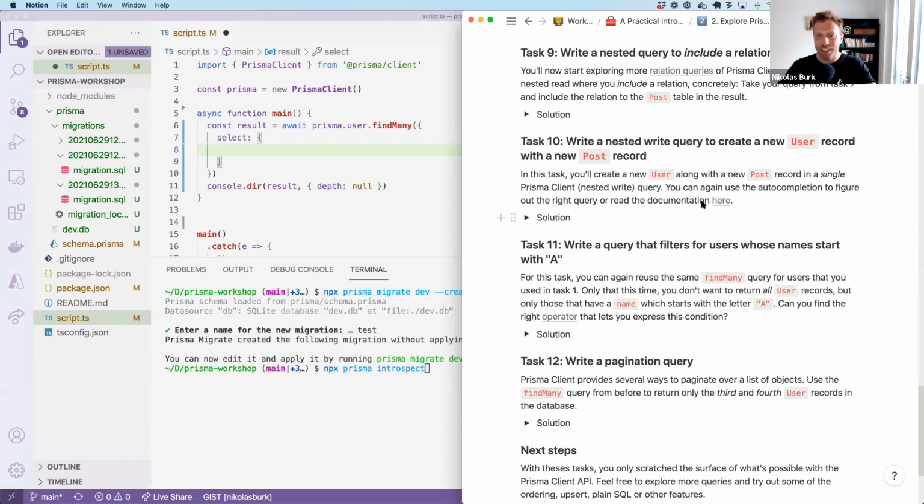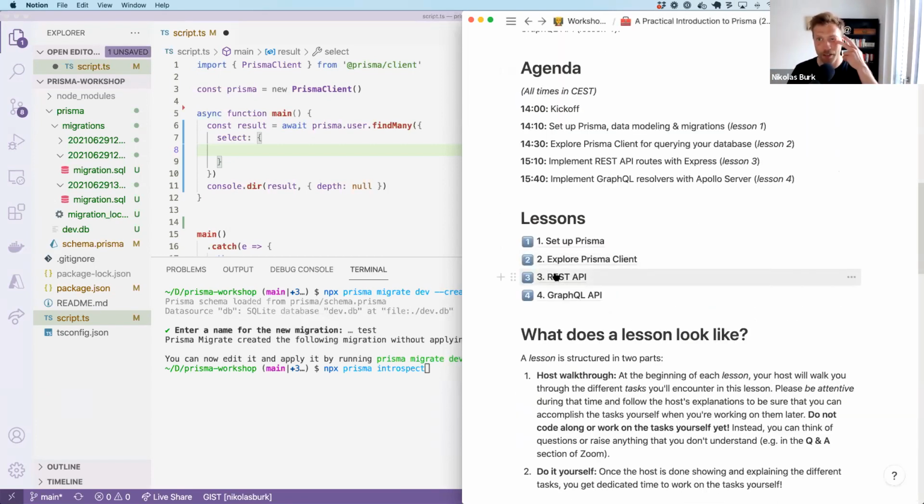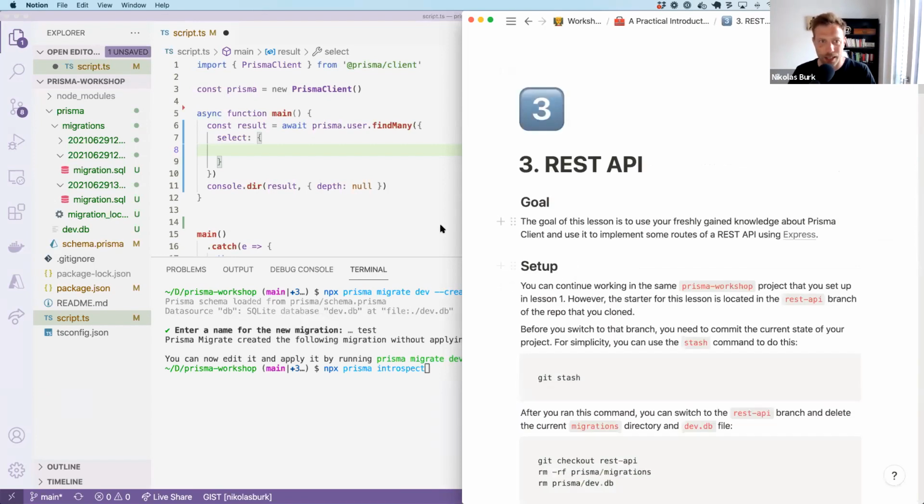All right, I managed to go through all the questions. Did you all manage to go through all the tasks for this lesson? If yes, then go ahead and raise your hand. Either way, I think we'll go ahead and continue with the next lesson. That's great. A lot of you are raising your hands, indicating that you've solved all the tasks here.